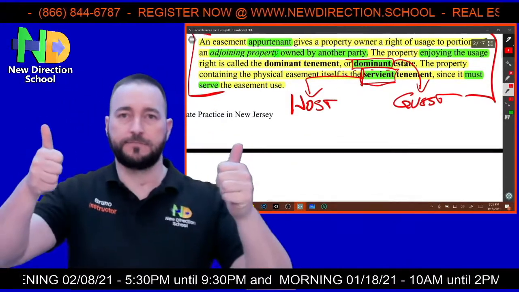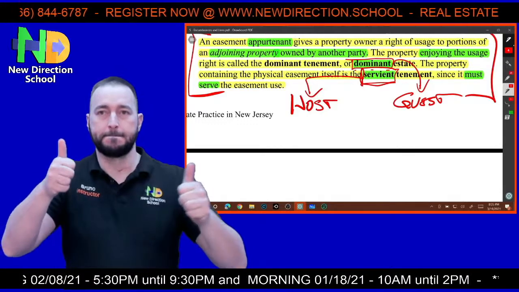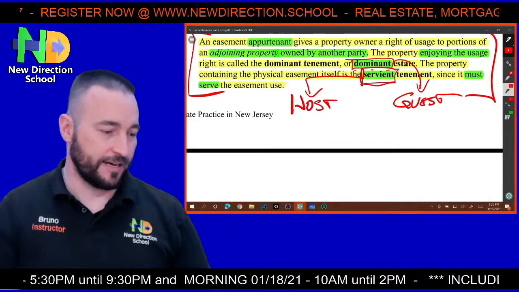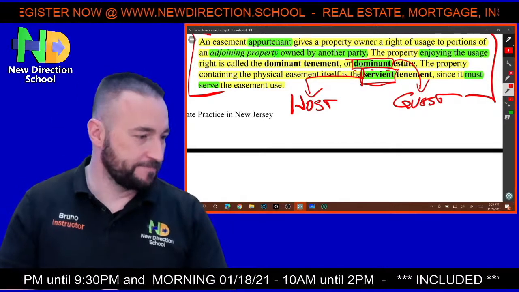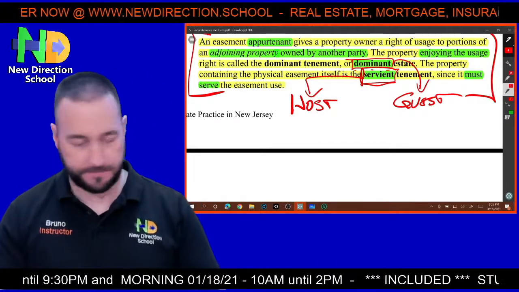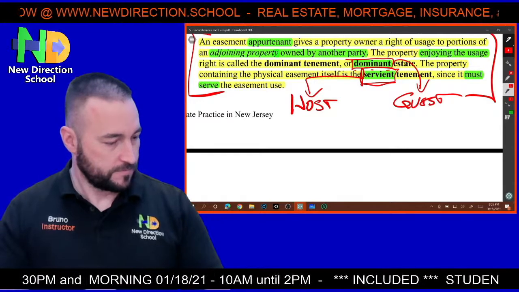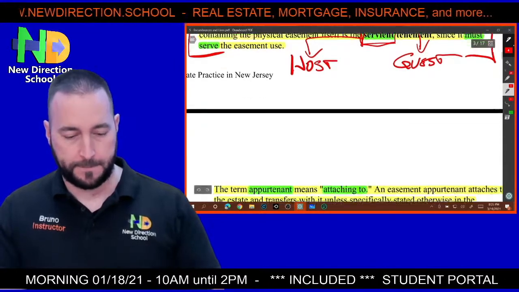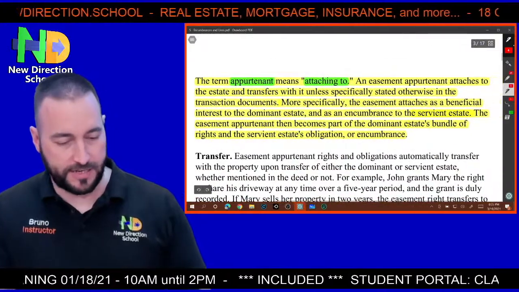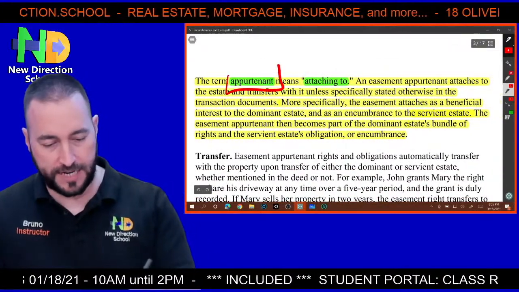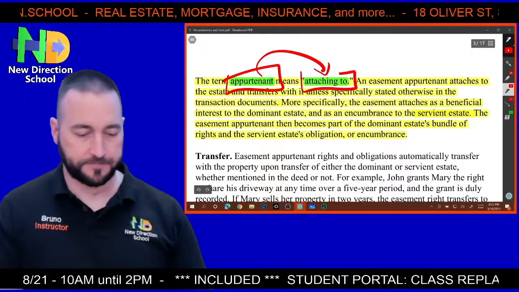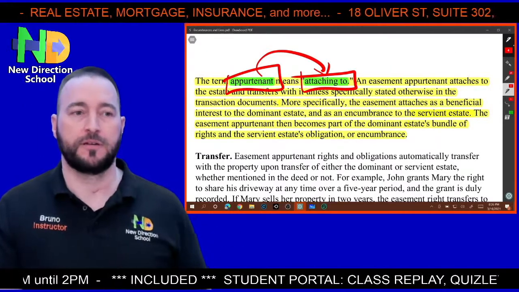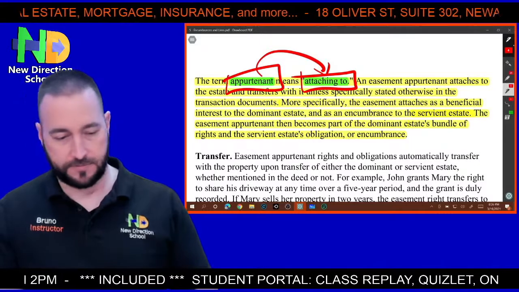You guys good at home? Okay, if you have questions, please. I know these first couple days get complicated. If you have questions, do ask. All right. Appurtenant, like I said, adjoins or attached to. That's all you need to remember. It's the easiest way to remember. Appurtenant, attached. Next page. Appurtenant, attached. Okay.